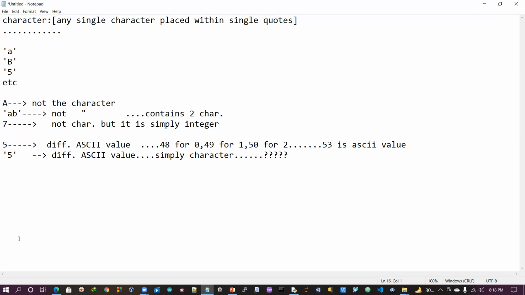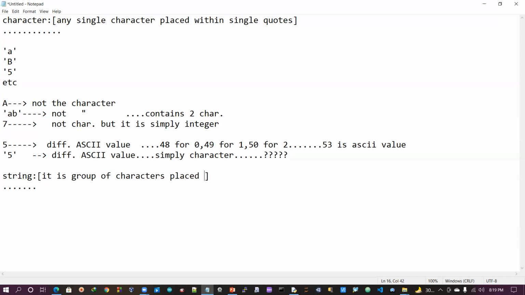Now coming to strings. So once again, what is the concept of a string? Very simple. I am giving a short definition here. It is a group of characters placed within double quotes.